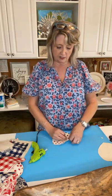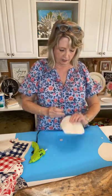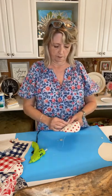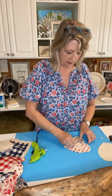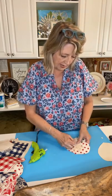Okay, so then I'm going to start from the back of the front, and I'm going to put my needle through and grab one of the little holes in my button, and then I'm going to go back through on the other side.